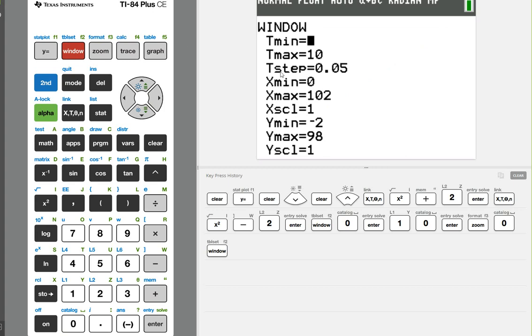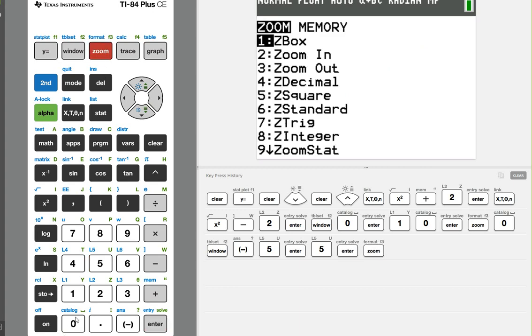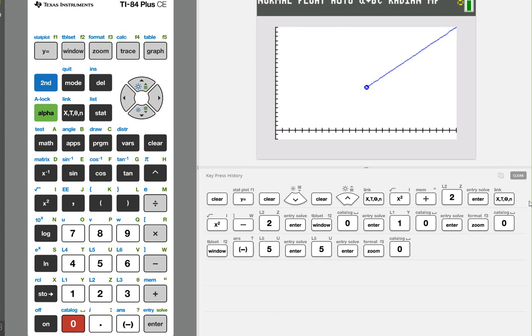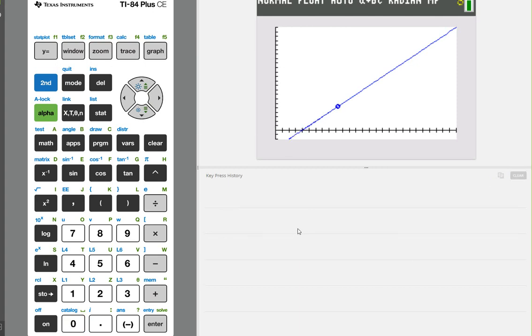So let me change this up a little bit. Let's go from, say, -5 to 5. See if we get a better window and do zoom fit from there. So zoom 0. That's looking a little bit better. Now notice what's happening. My cursor went all the way down and then it started going back. So it traced out more than it actually needed. That's okay. But this is about as far as you're going to be able to get down here, is this point, which is I think at 2 and -2.